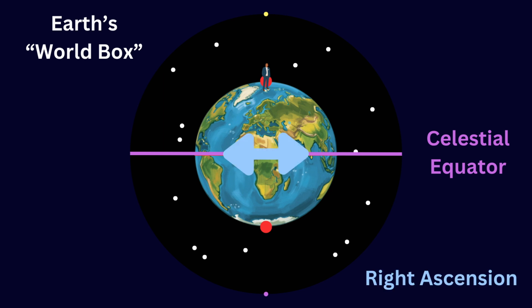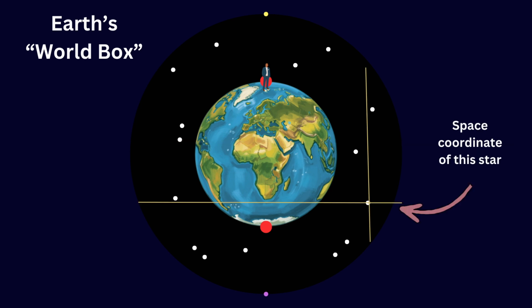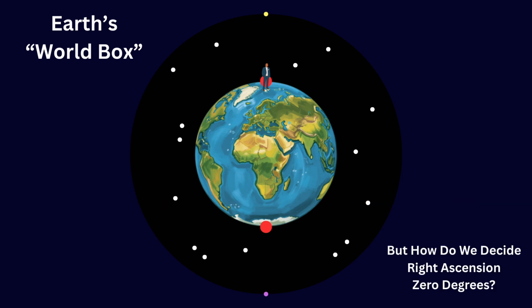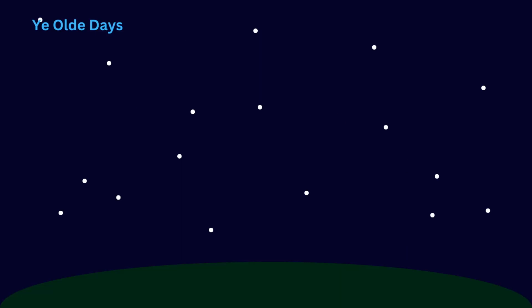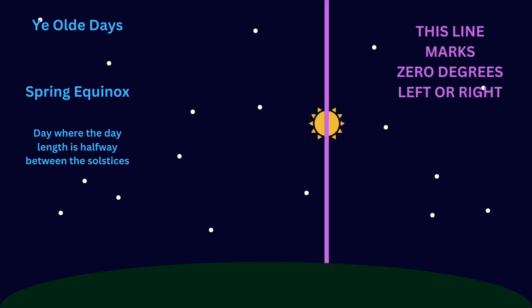Right ascension is how far left or right around this equator the item is. In exactly the same way we can figure out the geographic coordinates of a landmark, we can figure out the celestial coordinates of a star using its right ascension and declination. But we don't have a prime meridian, or a Greenwich, or 0 degrees in right ascension, so where do we start? Well, when the system was first invented, 0 was defined as the position the sun was in the sky during the spring or vernal equinox, the day between the solstices in the springtime.